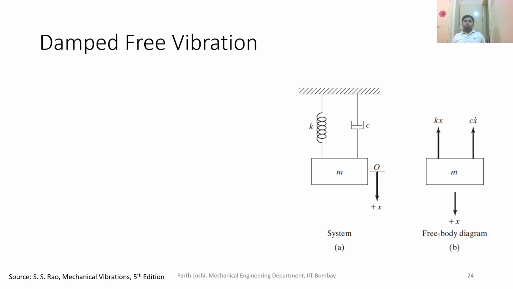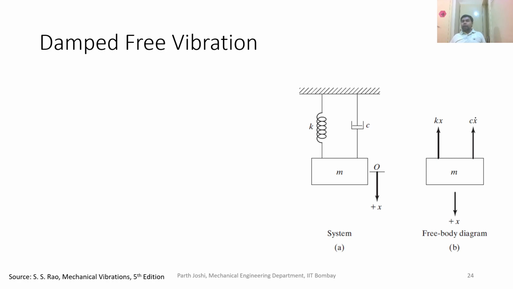We can actually use this kind of model and apply it to different kinds of systems. One example, as I gave, is a machine mounted on some foundation. Or let us say even if a car is going on a road, the suspension has some stiffness and also has some inherent damping characteristic.